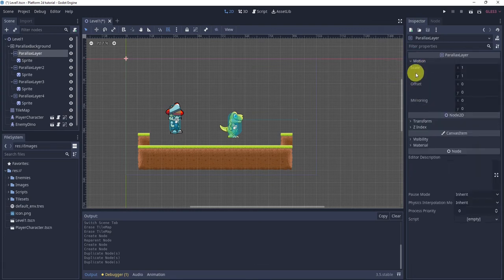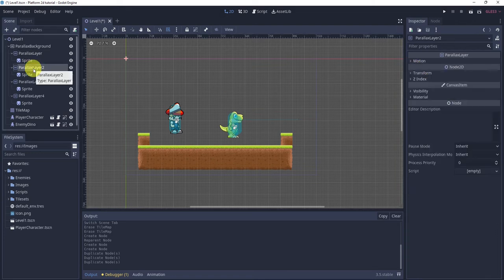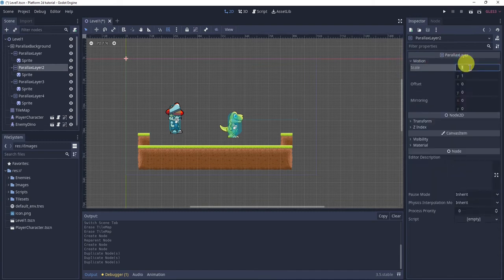For parallax layer motion scale, the X coordinate should be 1. This is the speed of moving the background along the x-axis.